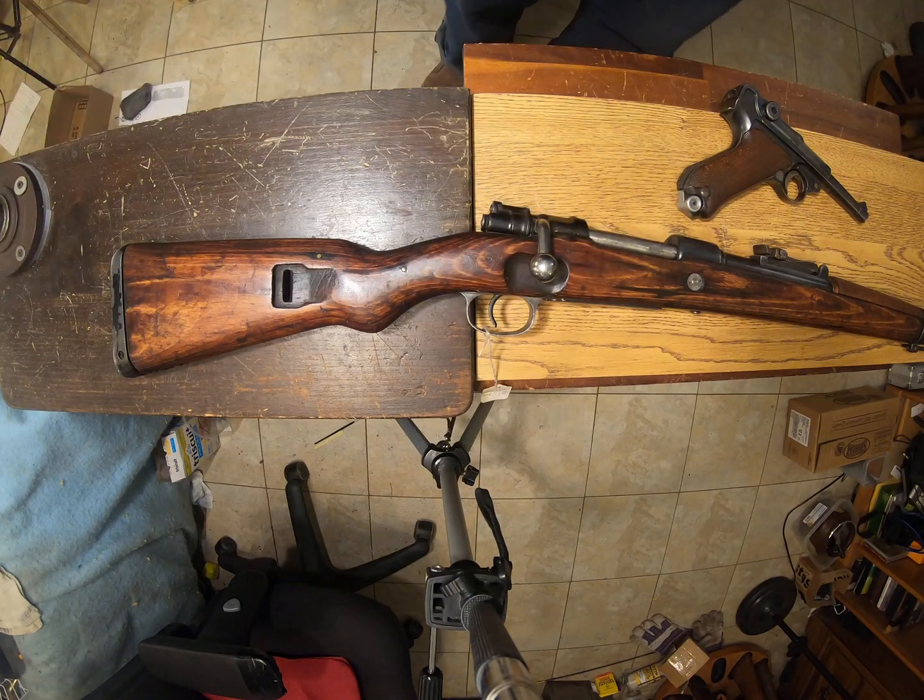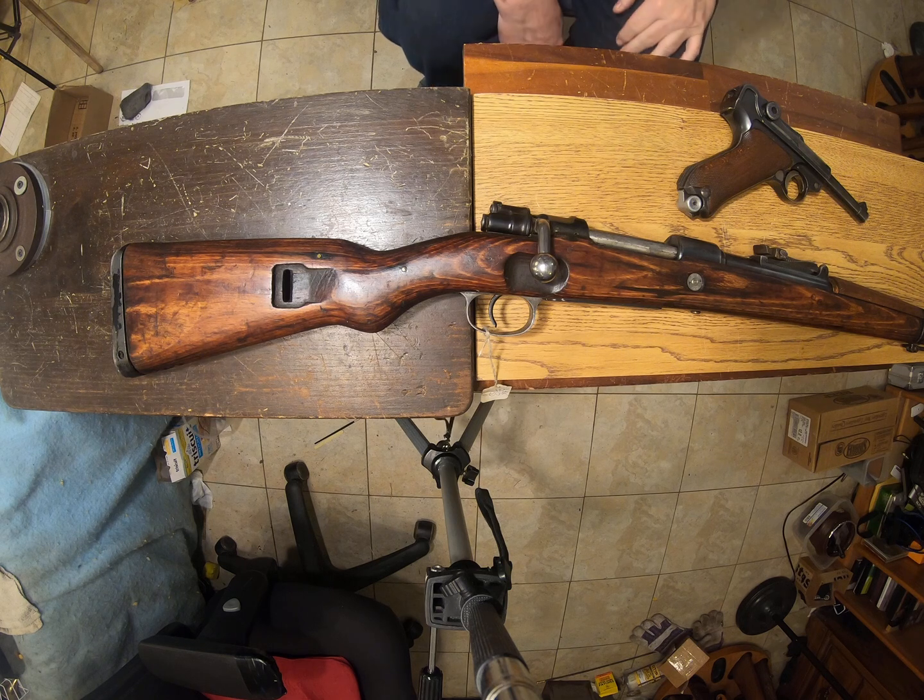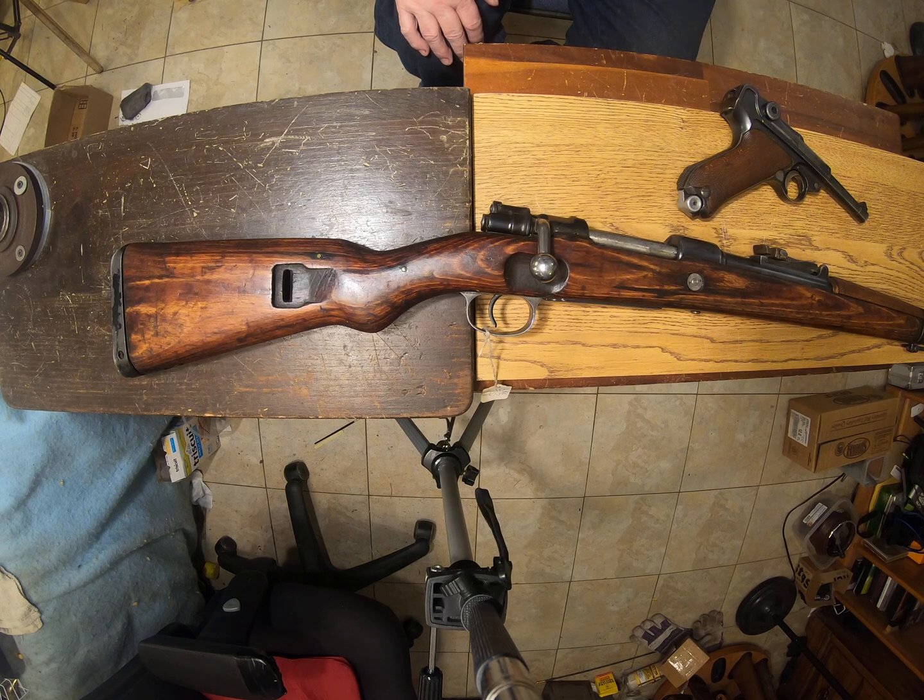Howdy. Well, yesterday I showed off an M95 carbine, a carbine made out of an Austro-Hungarian rifle from the First World War. This is sort of, kind of, almost like that. What you're looking at here is a K98k, or Karabiner 98 Kurz, which is what Germany used in World War II as their main battle rifle.